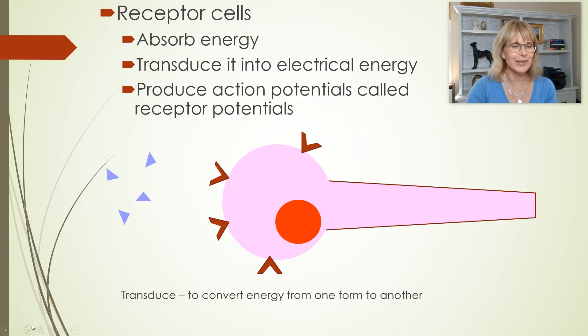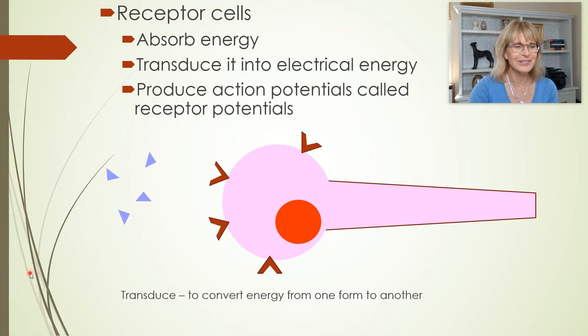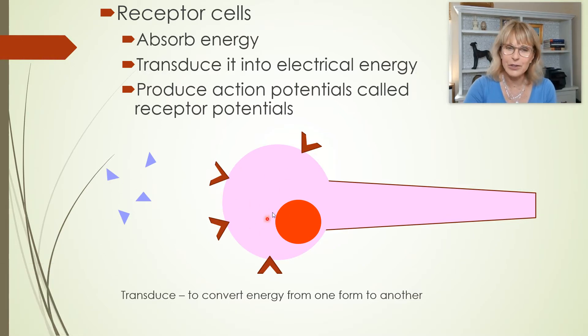Okay, here are going to be our sugar molecules. This is a sensory receptor cell. You now know that if it is experiencing sugar, it's experiencing a chemical, which makes it a chemoreceptor cell. And so these would actually be the little receptor proteins, theoretically, on the surface of it. And when there are sugar molecules that bind to those receptors, then it'll cause a sensory receptor cell to send out an action potential that gets called a receptor potential.